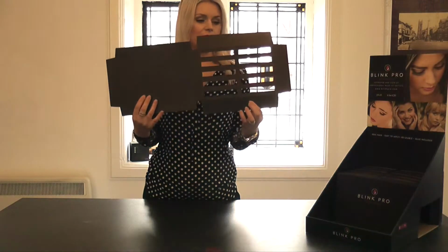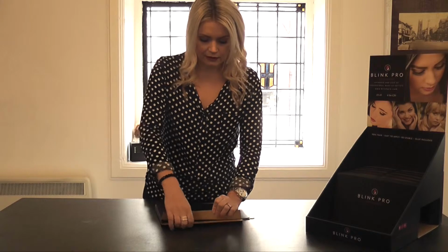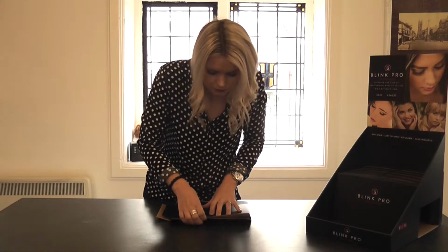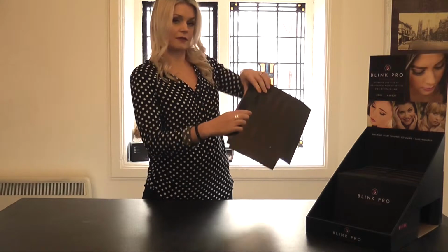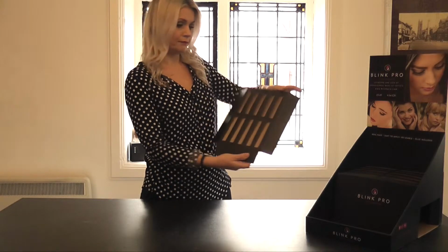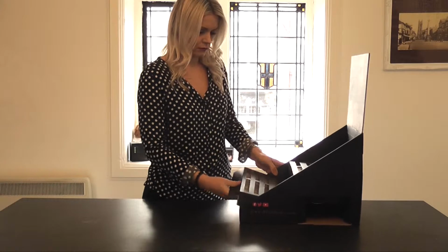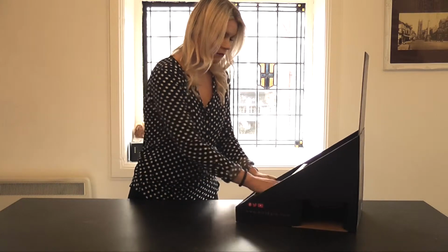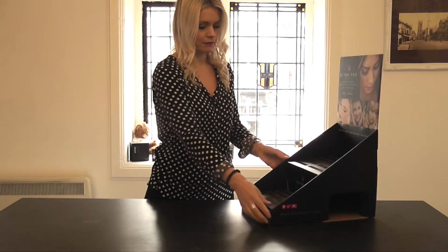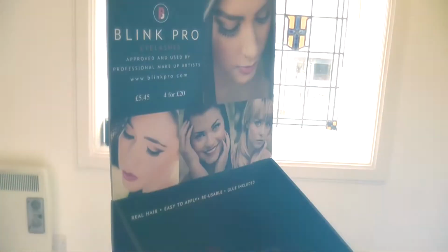Okay, so your next piece is this piece, which is the smaller shelf. So again, you're putting it flat, fold it over, and you bend back on the joins there, all the way around. Okay, just make sure it's properly folded back on these. Be careful with it. So this bit is then going into the front section here. There you go.